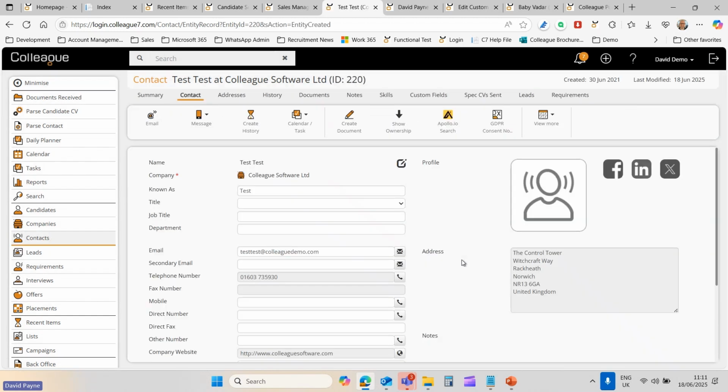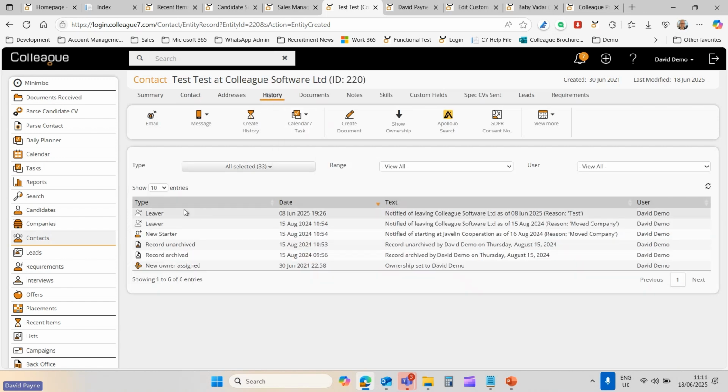So effectively, if you've got that scenario now of a contact leaving a company and then coming back and you want to undo mark as leaver, you can do that. Or if it's been marked as a leaver in error, again, you can undo that, and that will create history, obviously, to highlight the fact that that person left or returned.